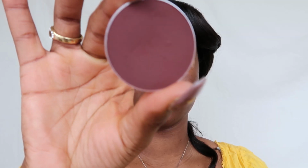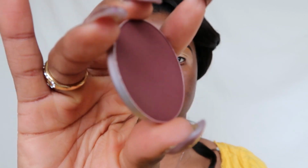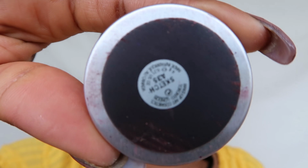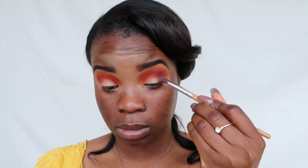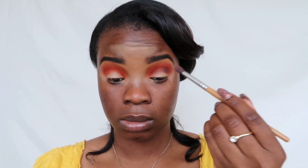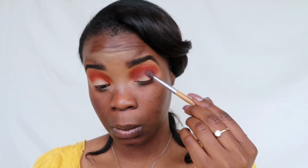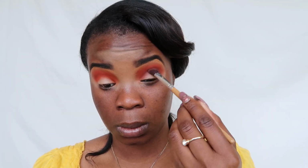Now I'm going in with my MAC blush palette. I'm using this color in the color Sketch, and it's a perfect plum shade. If you're a dark skin girl and you want a plum shade that will pop on your skin tone, MAC Sketch is your girl. So I'm just laying that below the orange just to give me a little more layered effect.